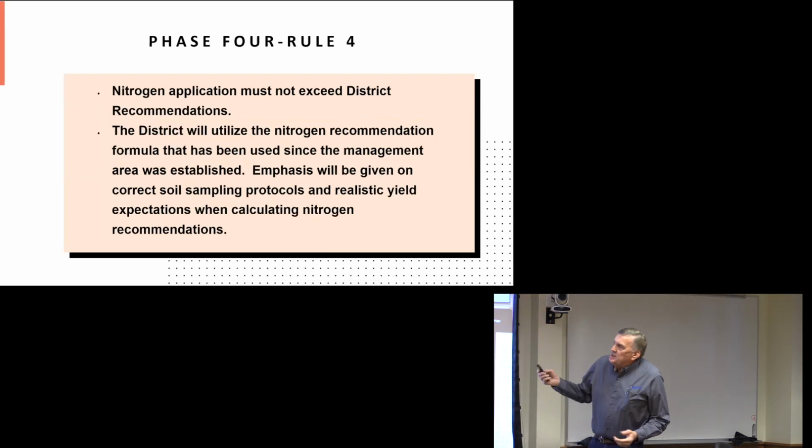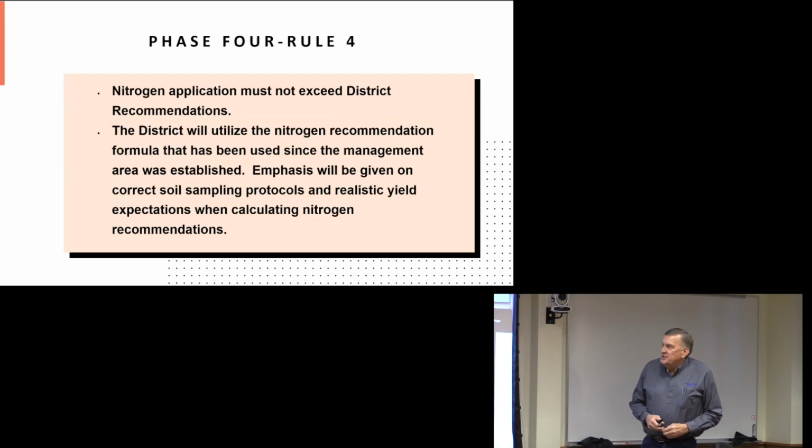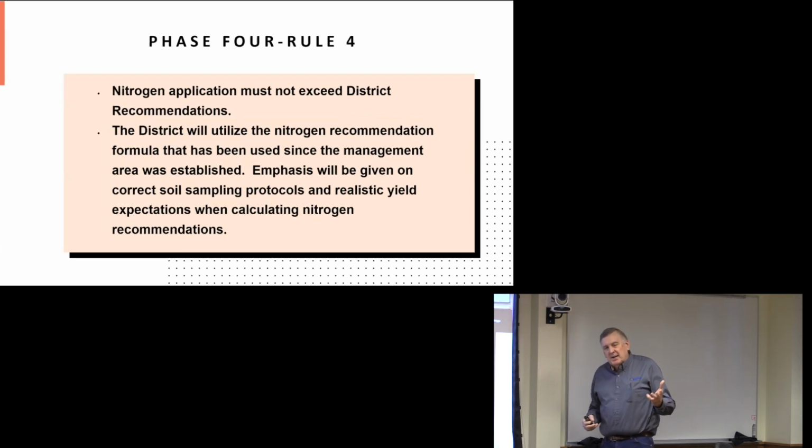Phase 4, again, nitrogen application must not exceed district recommendations. So we're going to make recommendations. And let's say it's 130 pounds and they've been putting on 190 pounds, we'll see what kind of pushback we get. But we do have it in the rules. They know it's in the rules.